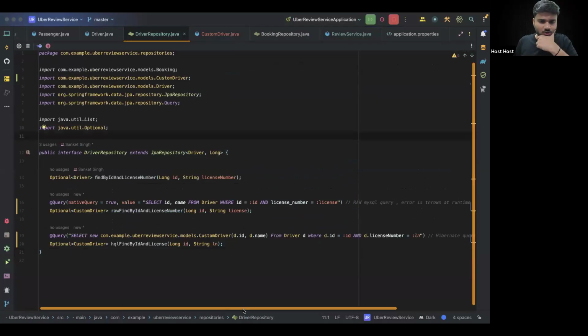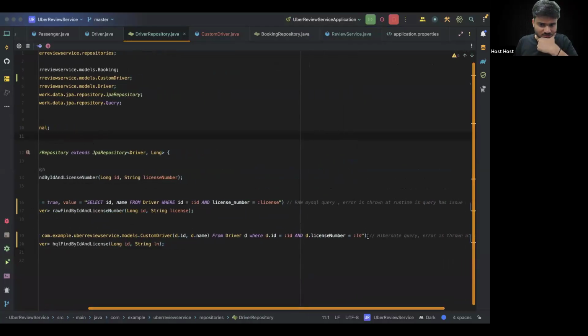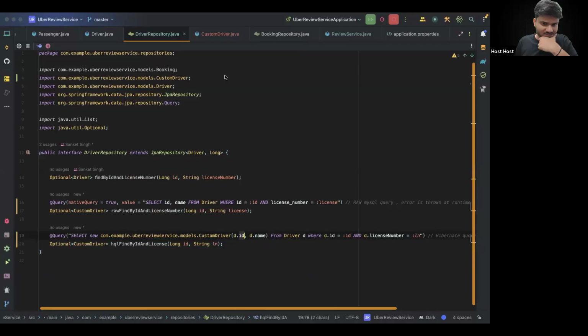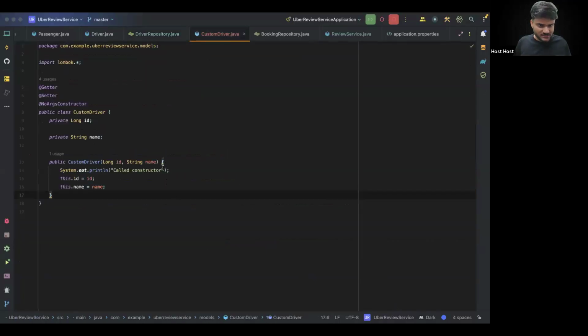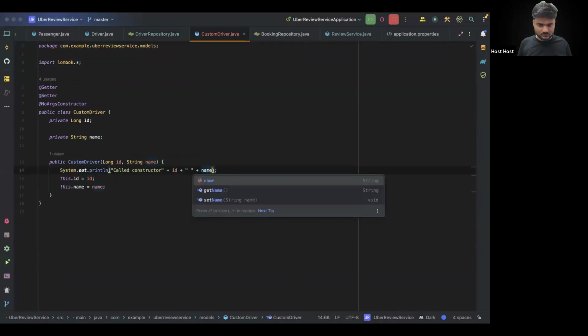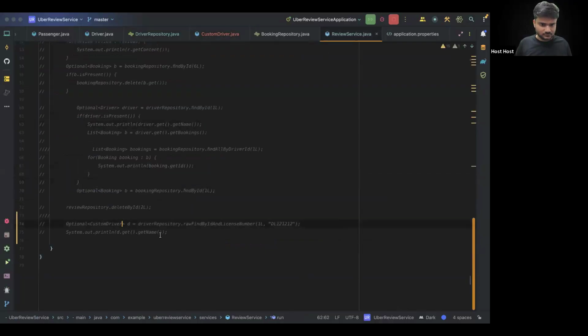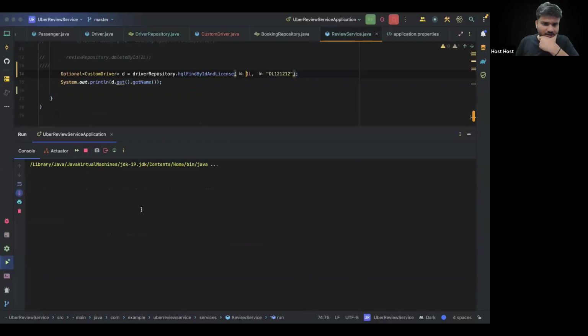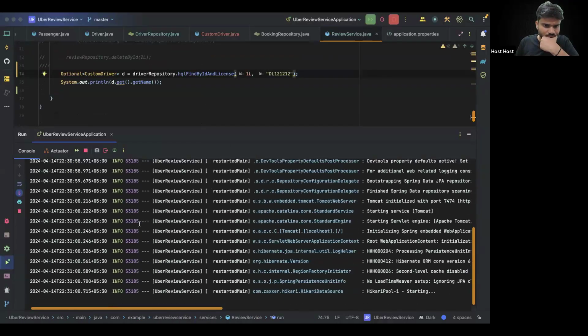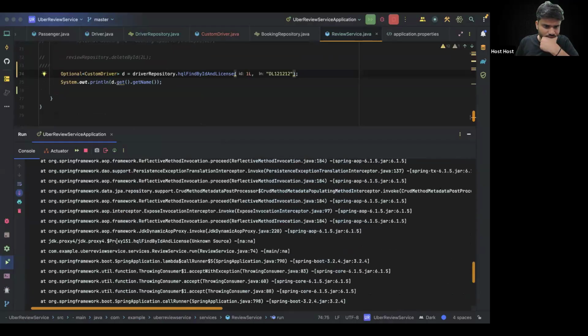When we are calling it during the runtime, that's where some issue is coming up, that it is not able to probably pass the ID. Let's see what the ID and the name are coming up as.